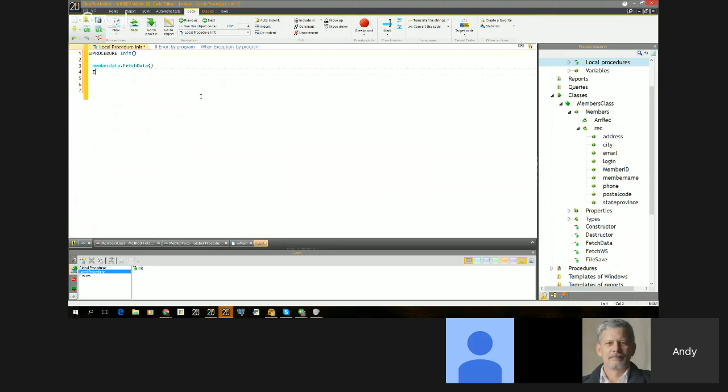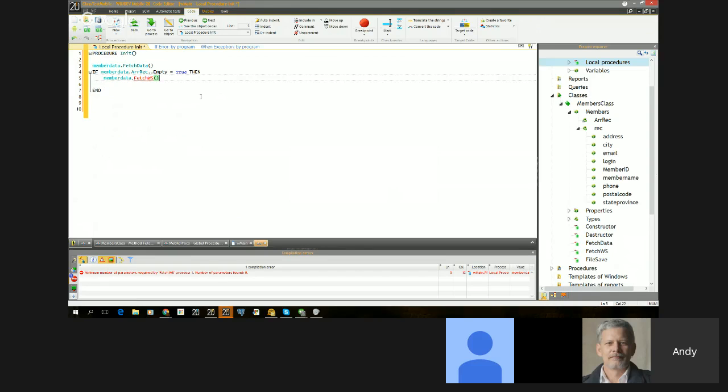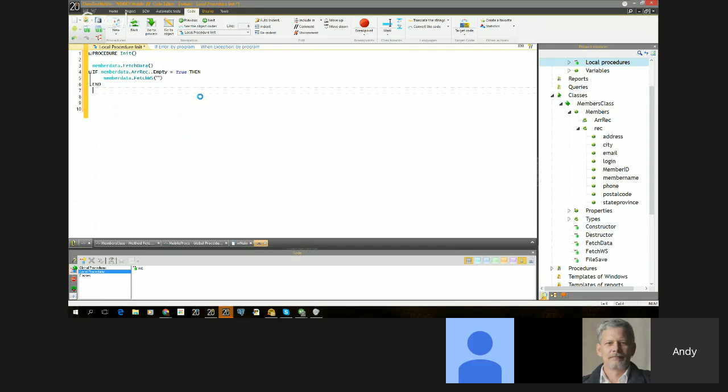So the next thing I'm going to do is if my member data rec empty is true, then I'm going to go and do the member data fetch WS because I need some information. It's going to have no where clause to it. I want to get everybody in there. Okay.